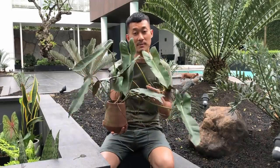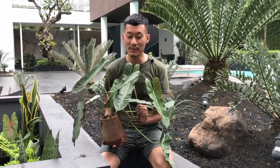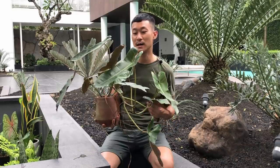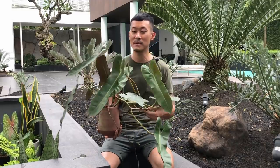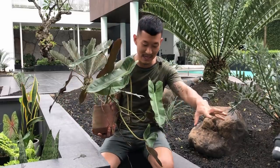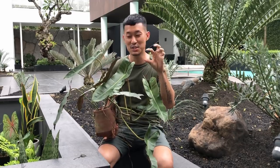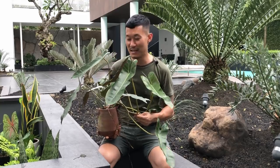Many Philodendrons with a similar type of growth pattern propagate the same way as well. The care for this plant is very, very simple. It can take anywhere from medium light to some direct sunlight. It hasn't really burnt up when I gave it one to two hours of direct sunlight — it's shaded by other plants above it, but it does get a little bit of direct. None of them have burnt. If you give it medium light, keep in mind that the internodes and petioles are going to be very long as it's trying to stretch towards more light. This plant hasn't grown bigger leaves only because it hasn't been given a moss pole to climb onto, so it's just been clamoring sideways. After I propagate it and give it a moss pole and wait another year, it's going to give me bigger leaves.